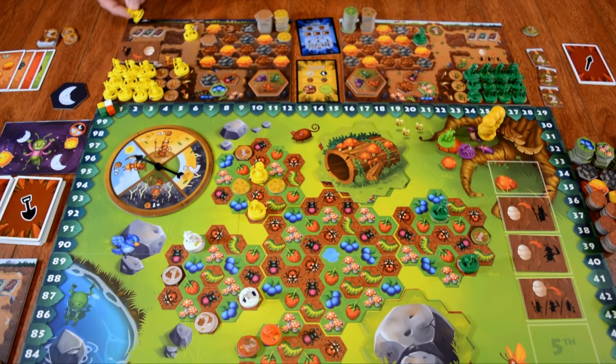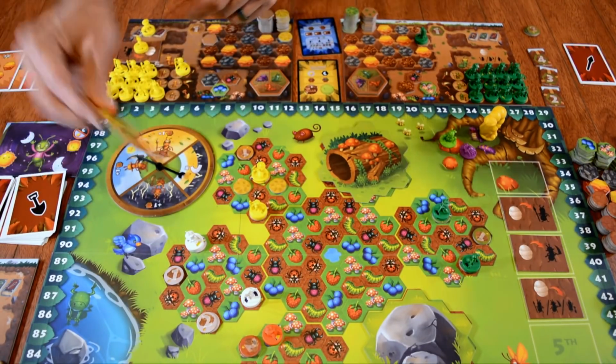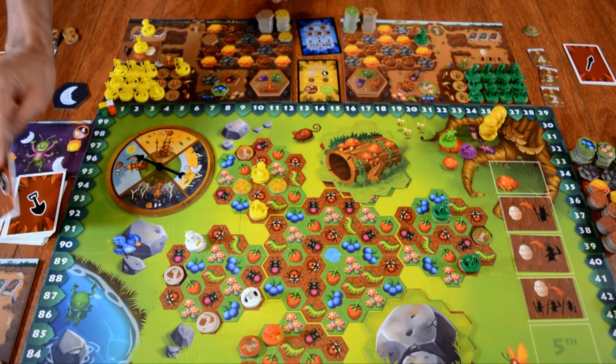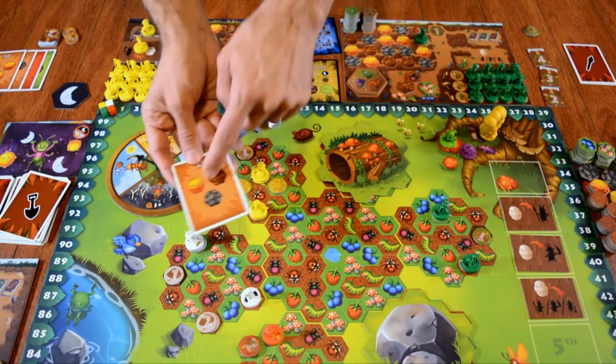Another option that you can take is you can move your ant into the learning center. Learning center allows you to take another one of these, of whatever type. And these are the cards that can get you the victory points, and you'll collect those items.